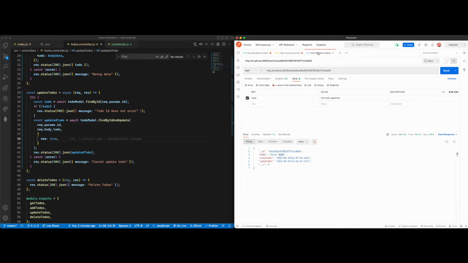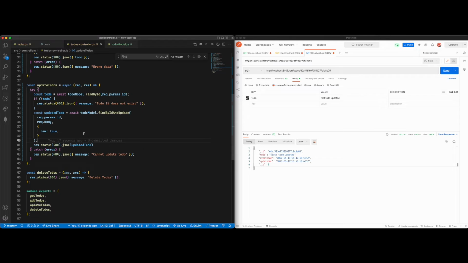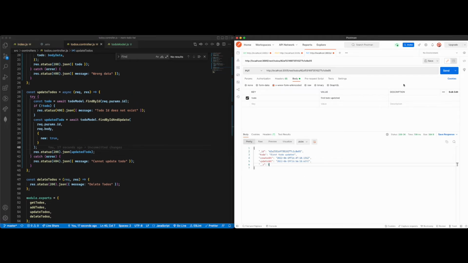All right, let's have a debugging session again. It's not updating. Okay, maybe I missed this one. I think this is where the problem is. Yep, there you go. So I was just passing the individual to-do rather than passing the whole object. So if you run into this issue, you need to pass the whole body. That way you will be able to update the to-dos.